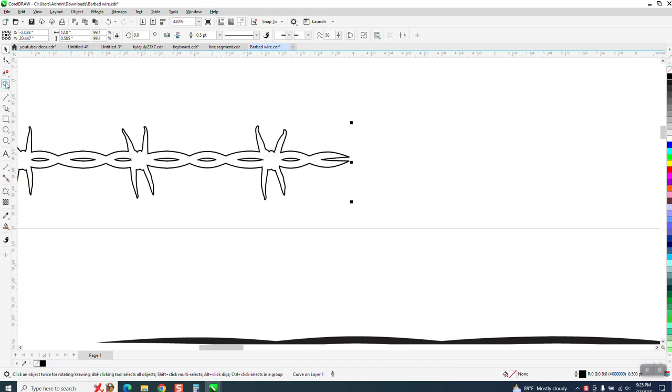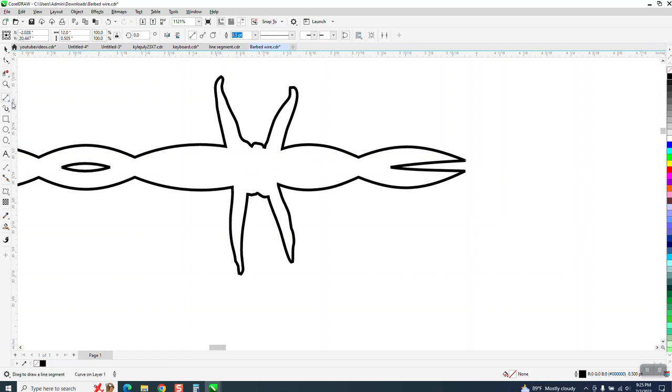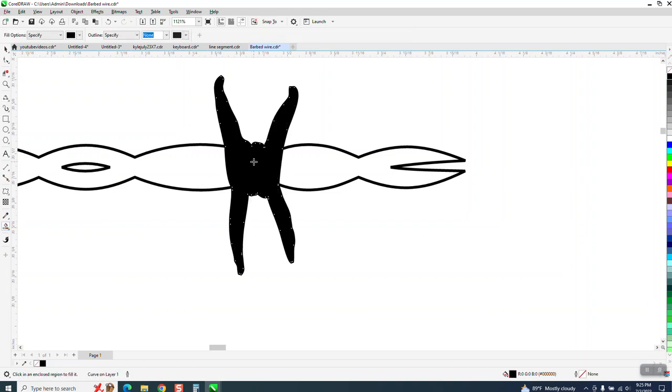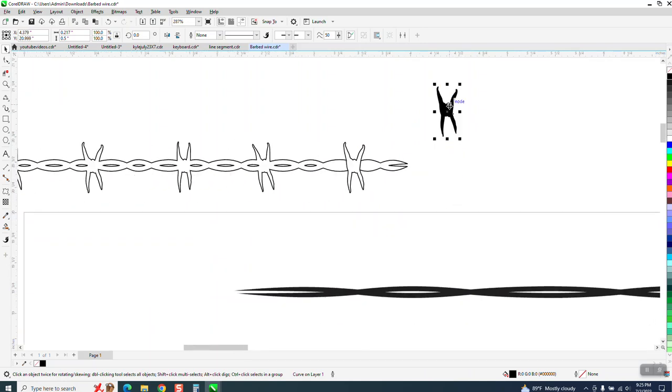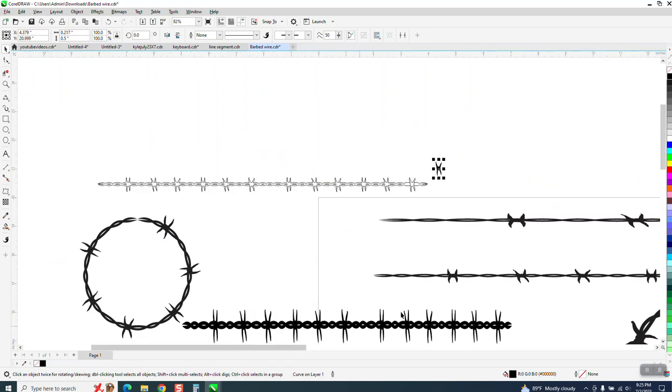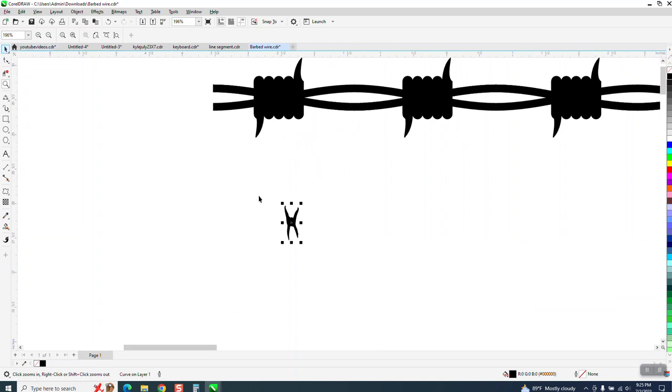You need to break that thing out of there because you've got it into a curve, but very easily you could grab that line. Let's get the three-point curve line and just draw a line there and kind of bow it out a little bit, and then smart fill that, and there's you a new barbed wire. I'm going to use it in this video because I've made a video, and if you search barbed wire on my channel, it'll show you how to make that wire. And I'm just going to make a straight one right now.